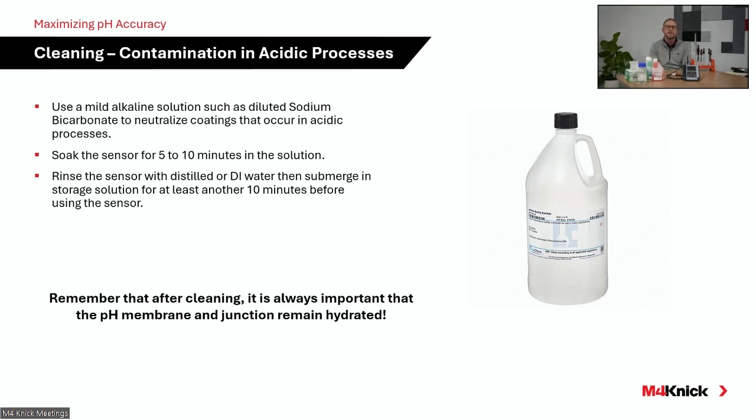We recommend storing the sensor in a 3 mole KCl potassium chloride solution. We offer such at M4 Connect. And the reason being is, again, that is the same composition as the internal electrolyte, and that's going to keep that electrode at a very relaxed state if it's got the same composition on the inside as it does on the outside of the measurement membrane.